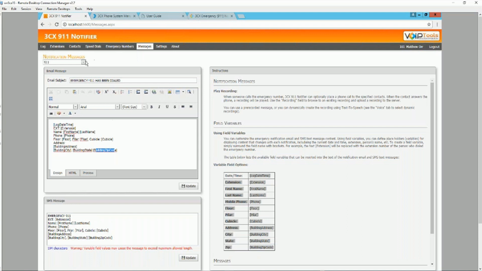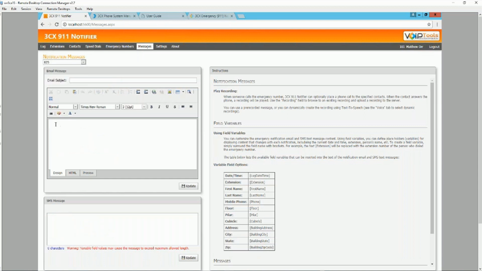You remember that I was monitoring 2 emergency numbers, and I also had a panic button. So if I go to panic buttons and I select this, what you'll see is that now I can customize the email message that's sent out for that panic button. So instead of it saying somebody dialed 911, for example, I can have a very clear message that says that when somebody dials extension 825, that's the front office panic button.